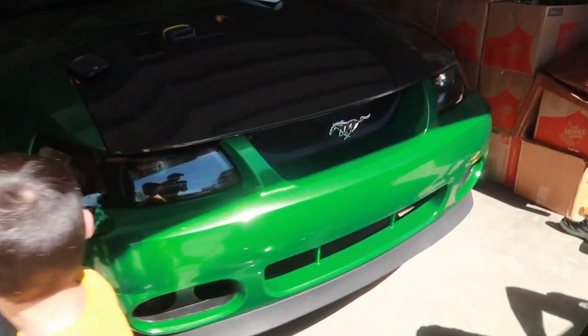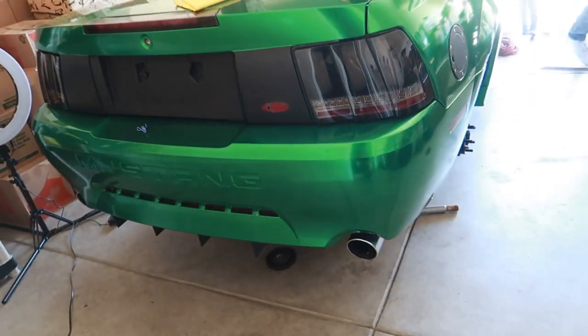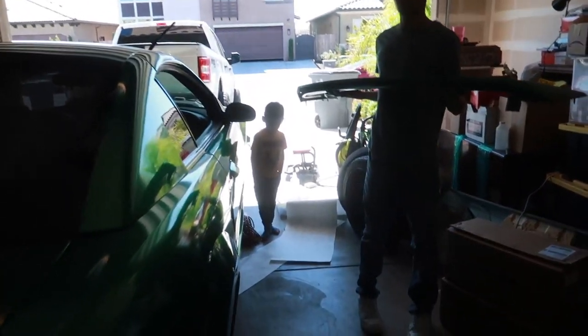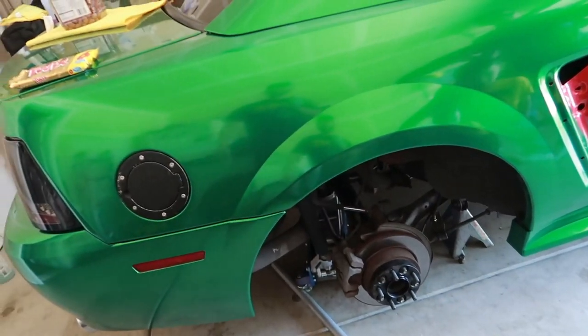As you can see, the side skirt is done. Passenger side skirt's done as well. Bumper is done. And wing is done. Last piece of the puzzle. So I'm gonna just set this down, and we'll come in a couple days when the bags are done, and we'll reveal the whole car.